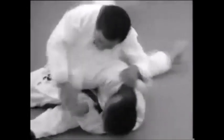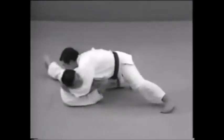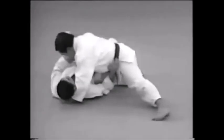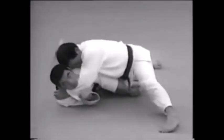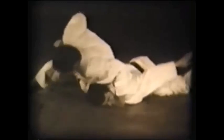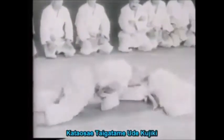Let's take another look at this. This is a harai-gatame applied from a yoko shiho gatame. Twist your opponent's left arm and pull it forward. Apply pressure to the shoulder and elbow with your stomach. Kata osae tai gatame ude kujiki.